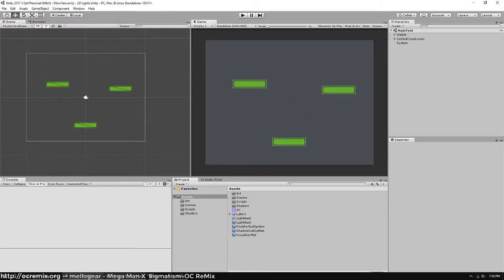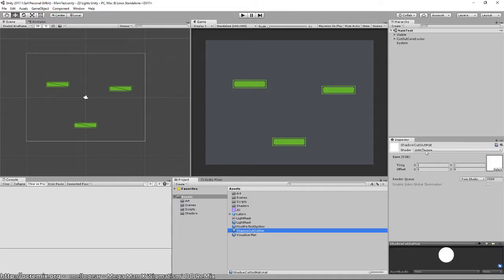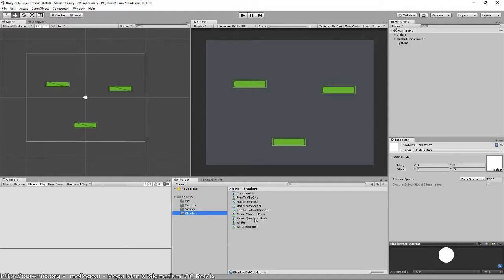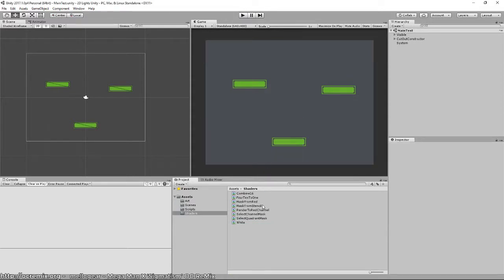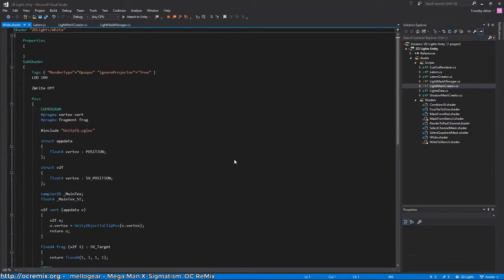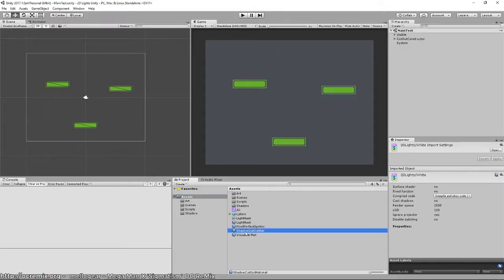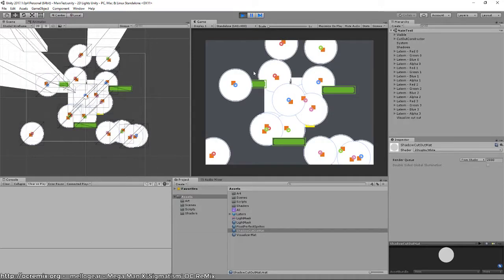Okay, so that's what we're going to do today, is just kind of clean up some things as we go. So we might as well just make our own very simple shader here that just returns white. Actually, I think I might clear out some of these shaders. We don't need these stencil ones. I already have a white shader actually. We won't need them in this. And this is really old, but I'll keep it just in case. Okay, so all this does is just return white. So that can be the shadow cutout. And it still works fine.